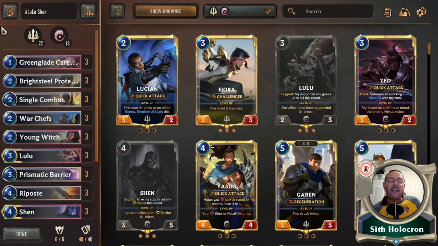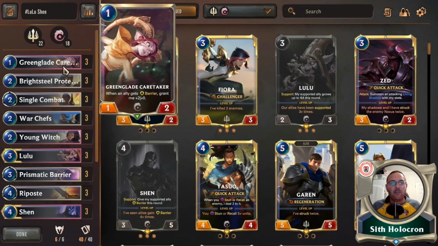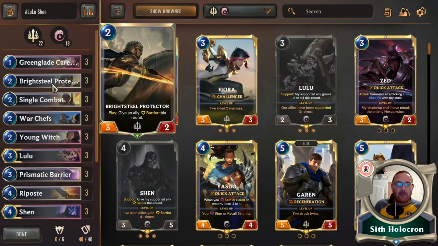Pretty much like a Shen Fiora deck with a few twists, and we'll show you what I mean. So Green Glade Caretaker, anytime it gets a barrier, grant me +2, which is really good. Bright Steel Protector, barrier this round. So this is all doing really well for Shen, which is excellent.